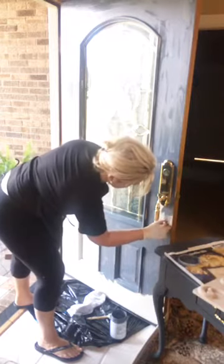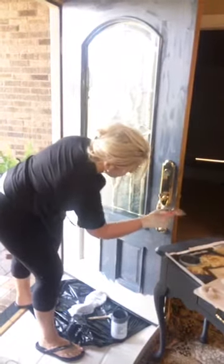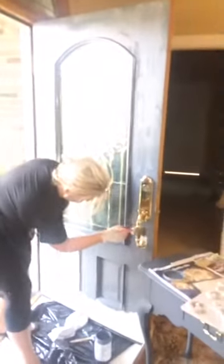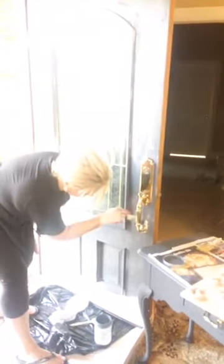Elaine, actually several people, want to know if you can paint metal doors with this. You can paint metal doors, you can paint the plastic trim around your windows, around the doors. You can paint vinyl shutters, you can paint screen doors. You can literally paint anything with this product.